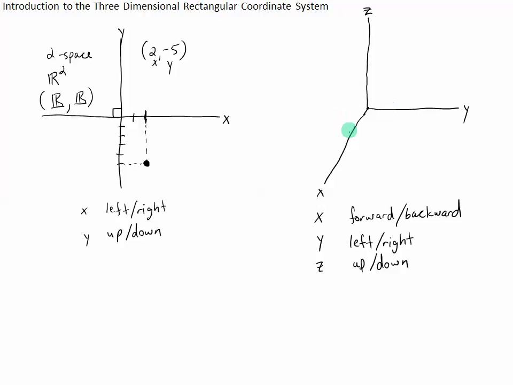Now, how do you plot points in this coordinate system? It's a little bit harder than it is over here, especially to visualize. The problem is, when we draw this, we're drawing on a two-dimensional surface, right? A flat surface. And we're trying to represent 3 dimensions on this flat surface, so it can be difficult to visualize. But we'll do our best here. What's going to be useful to us is, just like in 2 dimensions, the grid is useful. Over here, we'll use something like a grid as well, but it will often be a box because we now have a 3rd dimension to this rectangle. We'll have a vertical dimension to it. So let's take a look at this.